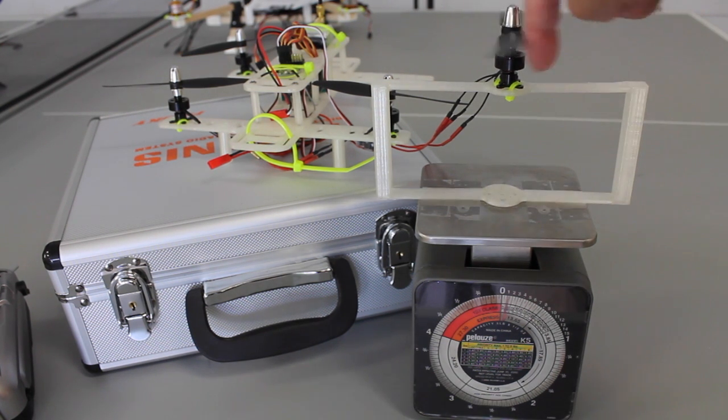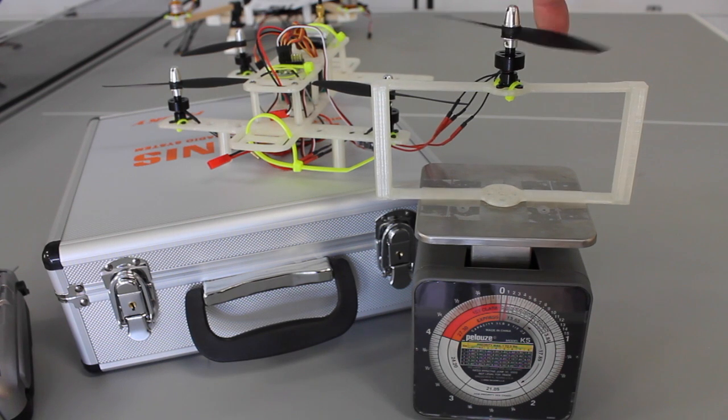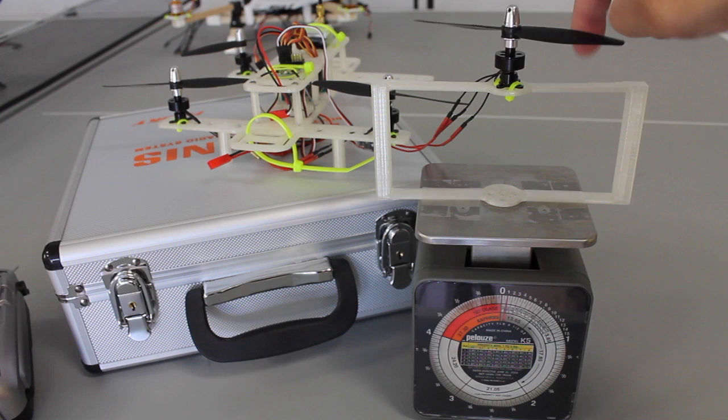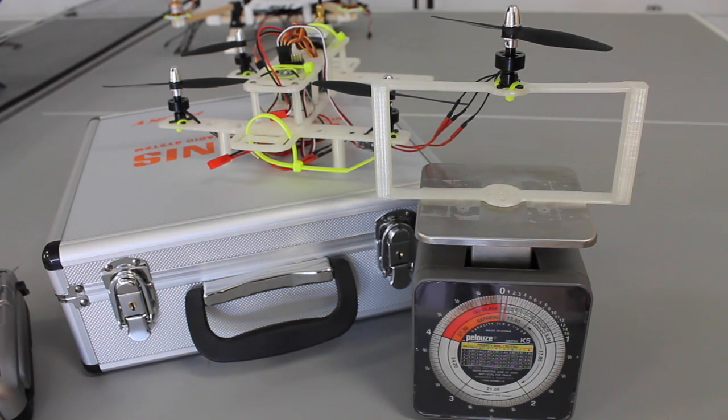So what I'm going to do in this video is run it clockwise opposite of how it should be spun, and then I'll mount it upside down so that we can spin it in the correct direction and see what kind of thrust it generates then.